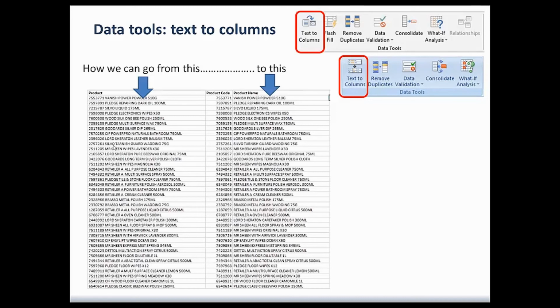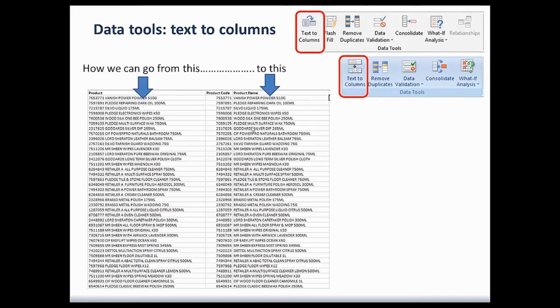The beady-eyed amongst you will have noticed we've got a bit of a problem. If we want to look up the SKU code in here and in the other fact sheet, at the moment this is all combined into one cell. So we don't have anything within the other spreadsheet that we can VLOOKUP this against, because we've got the numbers and the product description all combined into one. What we want to do is get it into the two columns next to it, so we've got a separate one with product code and a separate one with product name.